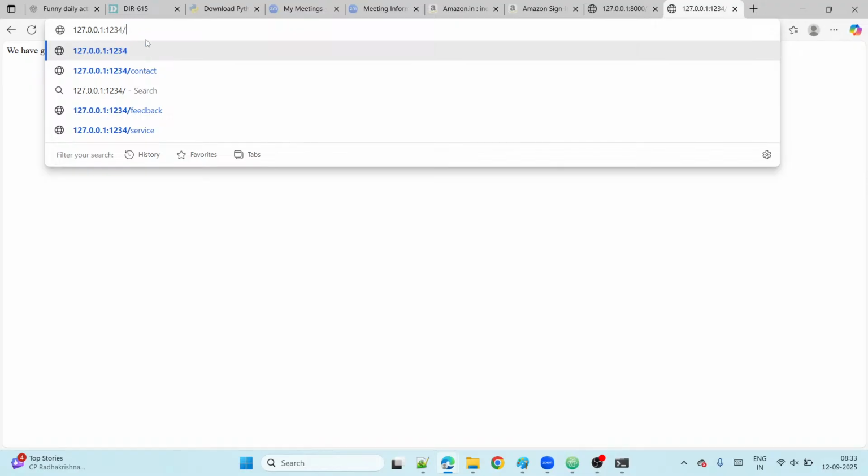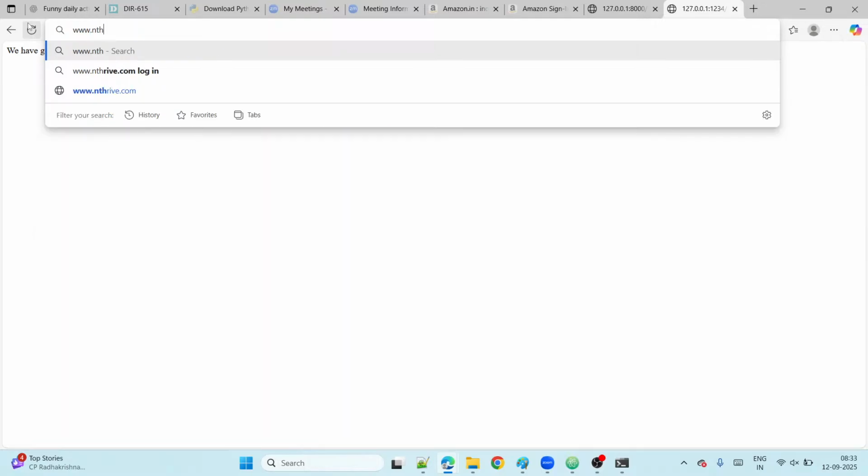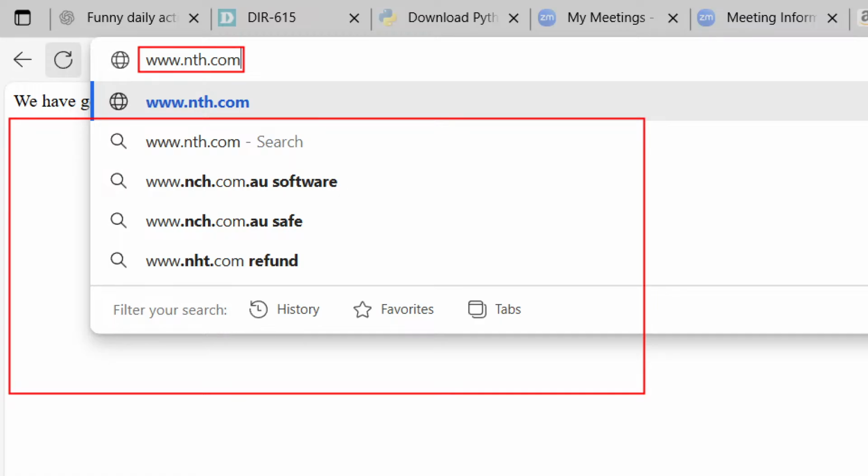Take for example a website with a home page, contact page, service page and feedback page. If I don't give anything and run it, it displays the home page by default.